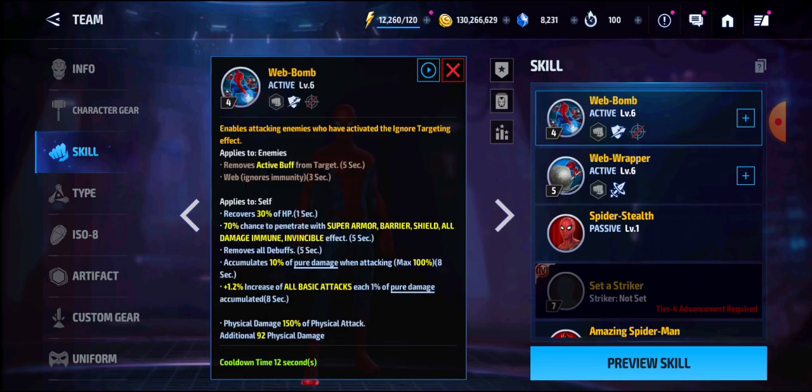It literally has a 1.2% accumulation increase of all basic attacks, and yes, 30% recovery of max HP with a 70% chance to penetrate super armor, barrier, shield, all damage immune, and invincibility as well.